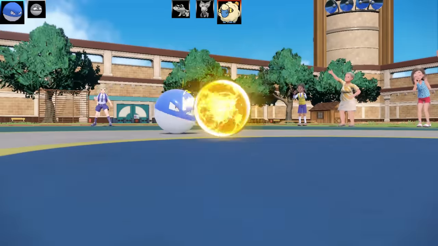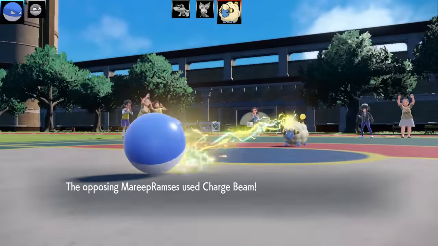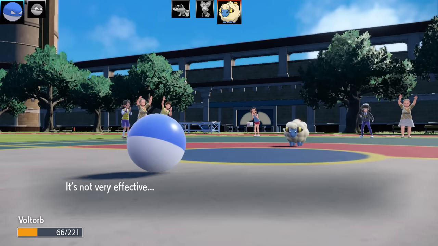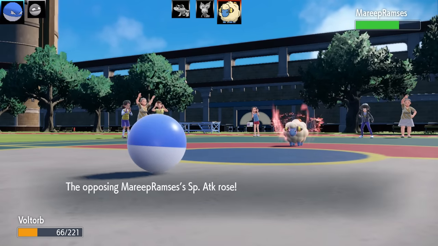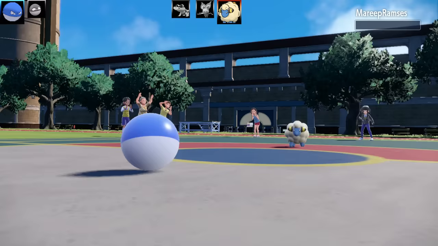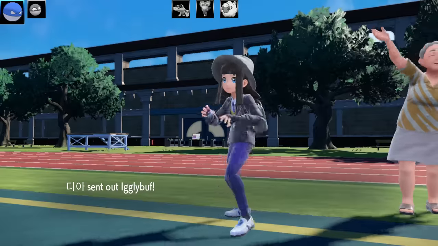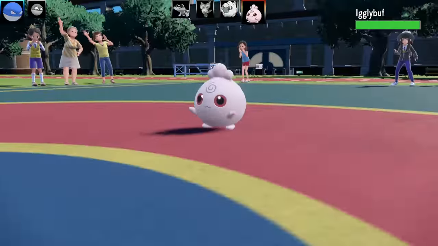So I was like, well, the next turn I'm going to actually go for a Mirror Coat. So here comes another Charge Beam. It does a good amount of damage to Voltorb. Now, I was thinking, even if I don't faint, Mirror Coat should do some really good damage. And it actually was enough to take it out. So it was very, very nice having Mirror Coat on there. Very, very handy to have that. It's just like a backup.